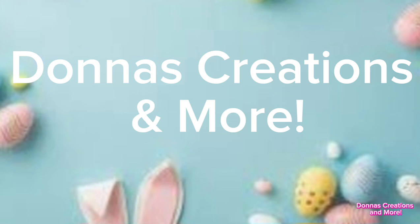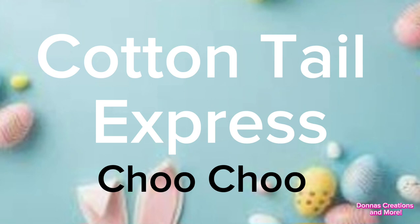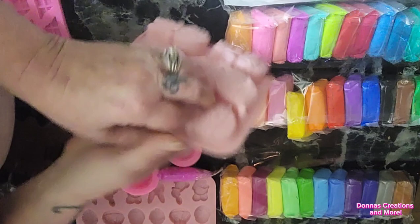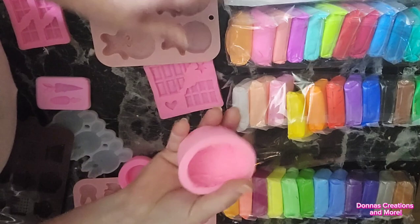I am Donna. Today is a tutorial on the Easter gingerbread train. Now I'm going to share with you all my molds that I'll be using. Here is a chocolate bar mold. This is my gingerbread kids mold I got from Amazon. An ice cream mold from Amazon.